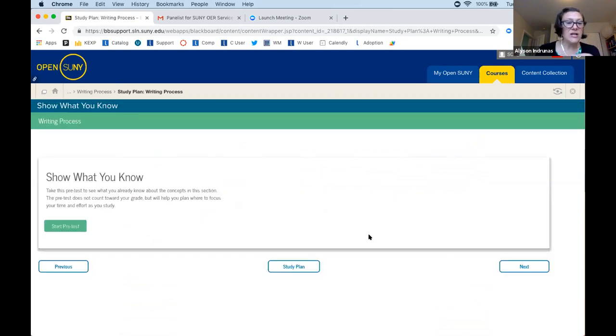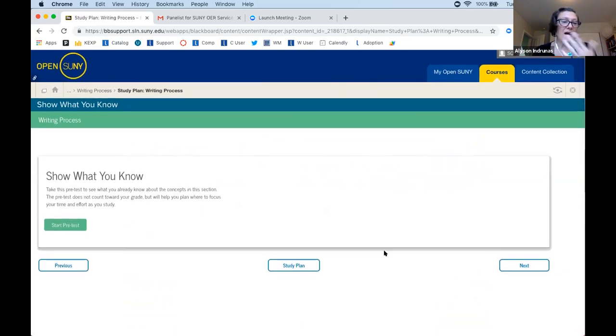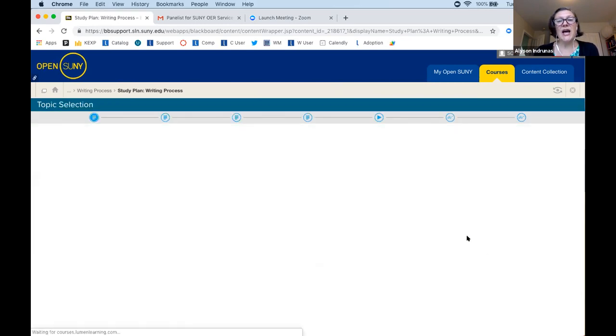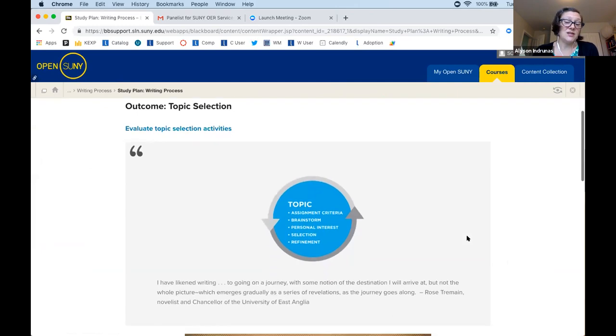Then they take a very short pre-diagnostic, pre-test. And, you know, I'll be honest, I was not a multiple choice type teacher. I never used multiple choice quizzes, but I did see the value in them when I was teaching students grammar and punctuation. That's what we used to say, drill and kill, I think is actually really good practice. And even though there are programs now that can help students with their grammar and punctuation, you still have to be able to see your own mistakes and to understand them.